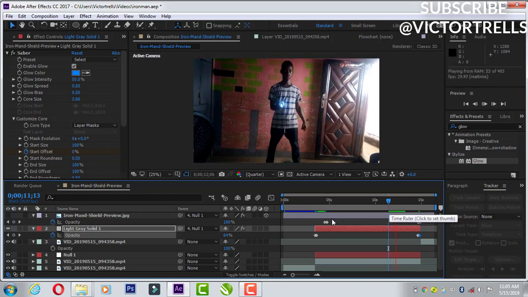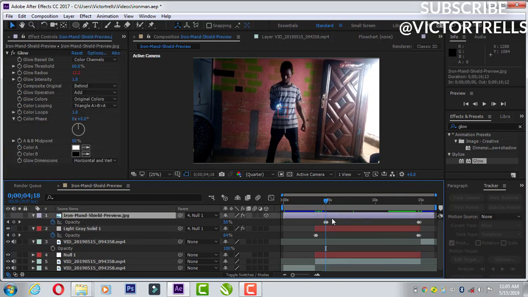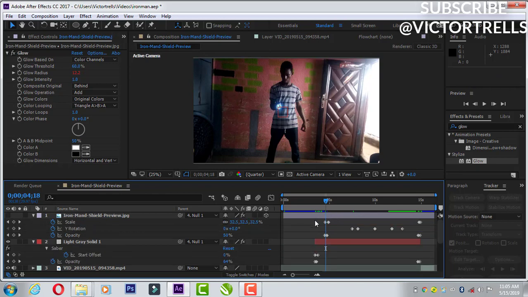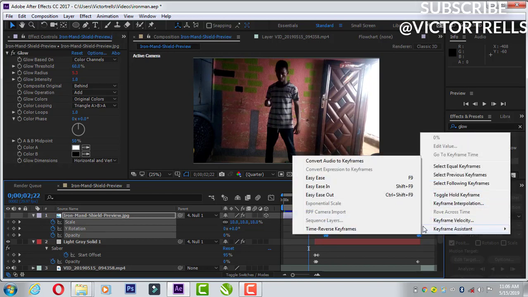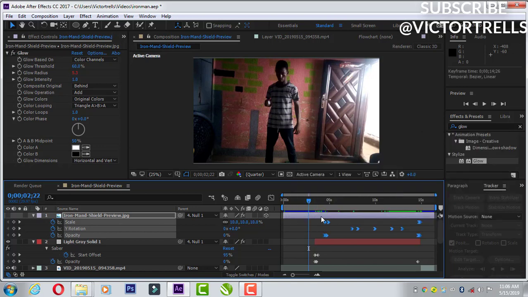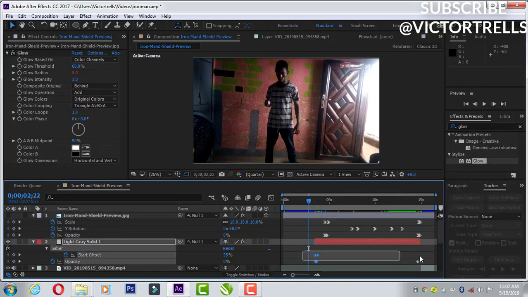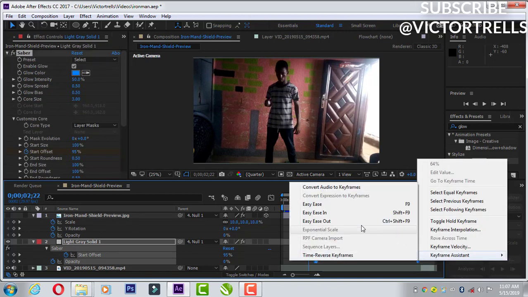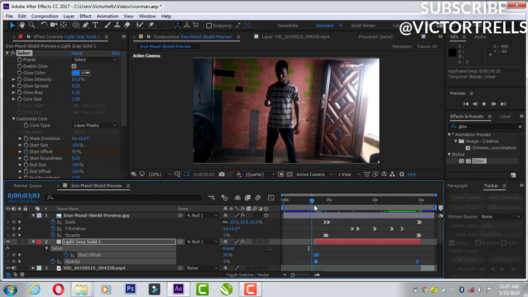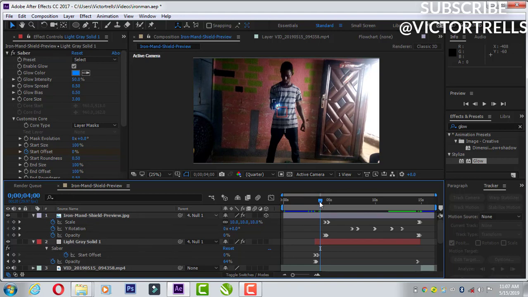So now it's up. After that, I think the next thing we have to do is make all the keyframes go according to easy ease. So select all keyframes. Make sure you press U on your keyboard, then select all the keyframes, and then go to keyframe, click keyframe assistant, and then easy ease. Same thing on the other layer. Right click again, keyframe assistant, easy ease. Now this makes the animation look smooth. So if I turn this back on, you get this cool animation.